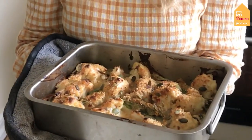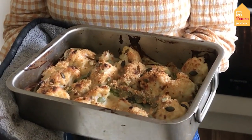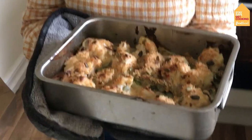This is really versatile, this dish. You can have it with pan-fried fish, it's good with chicken, it's good on its own with some bread. There are so many things you can do with this. But yeah, it's even just great on its own as a lovely lunch. So there you go, a gorgeous anchovy and cauliflower gratin.